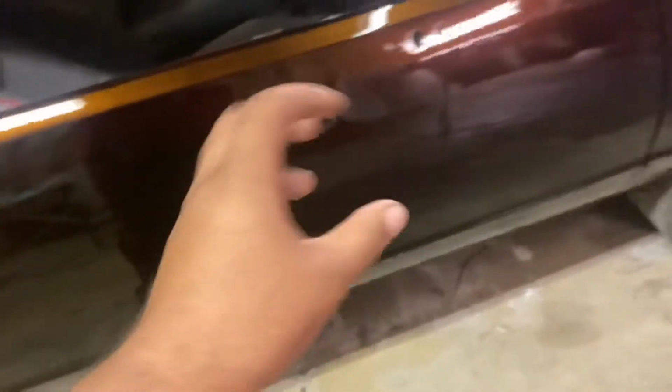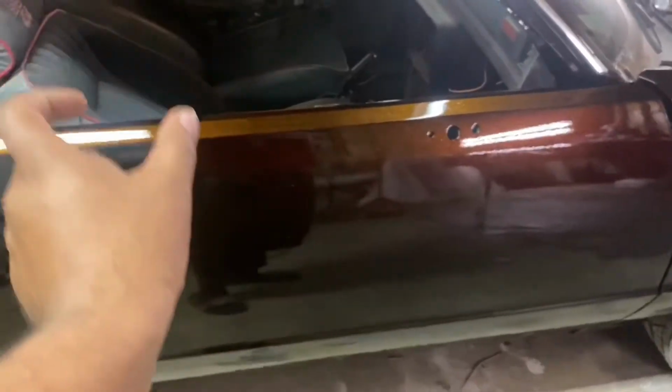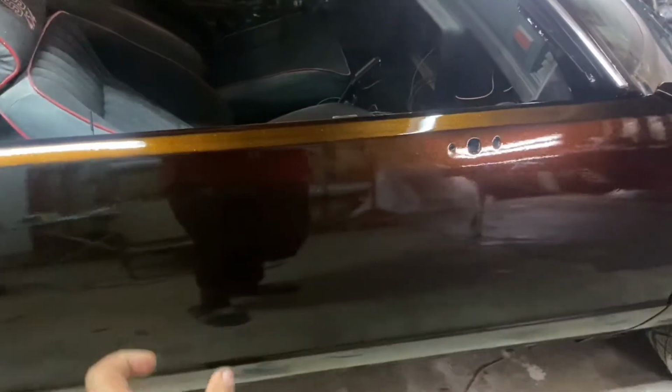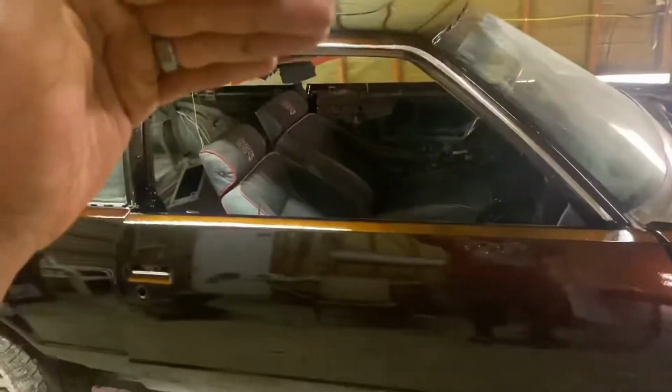If you can see all the metallic, it's a lot of gold, which had, when I was spraying, just doing like half a panel, you would leave a line and come back, do another panel and it'd be a hard line. It'd be a whole bunch of gold clustered up instead of being even. So I had to walk it like a candy paint from one edge all the way to the other and back and forth. I start from the bottom, work my way up to the top, go across and come from the top down to the bottom. But like I said, a lot more even, a lot richer.